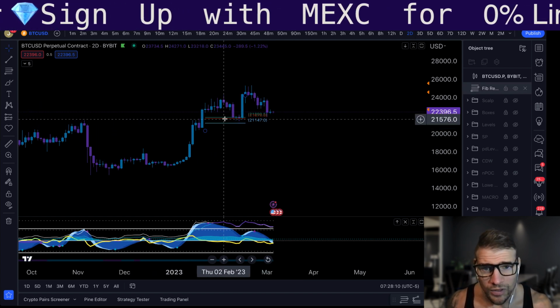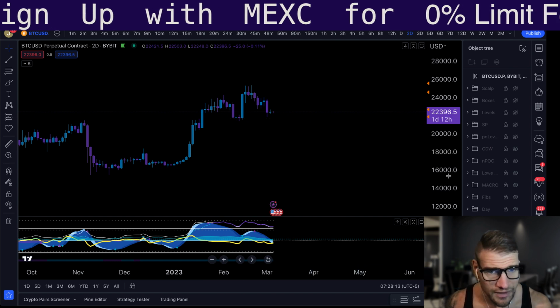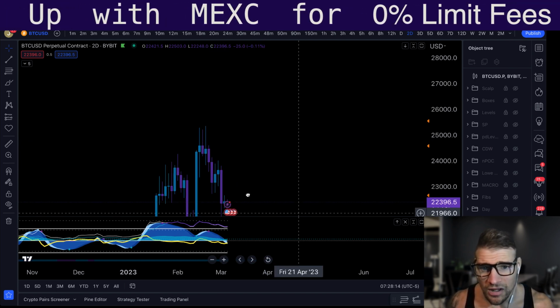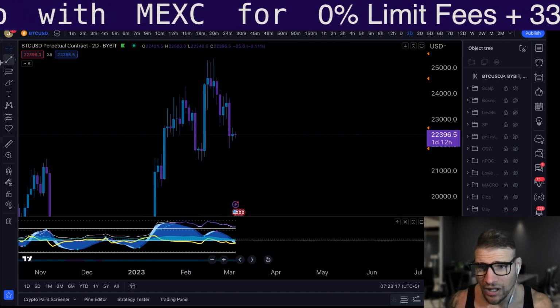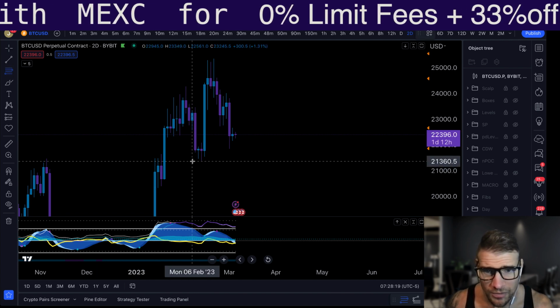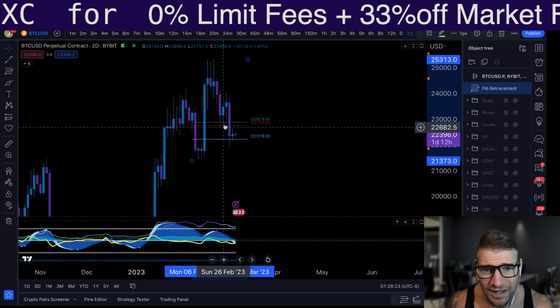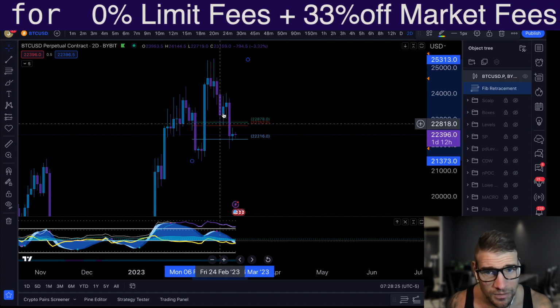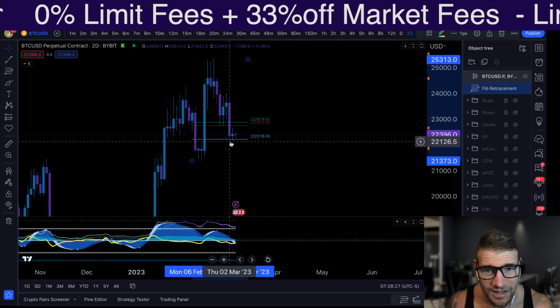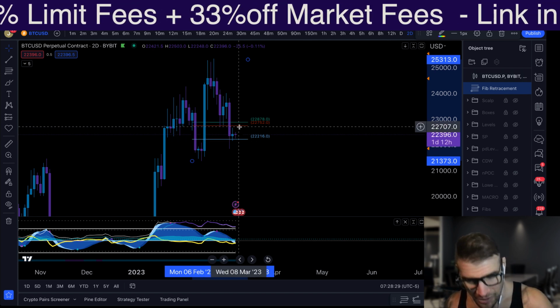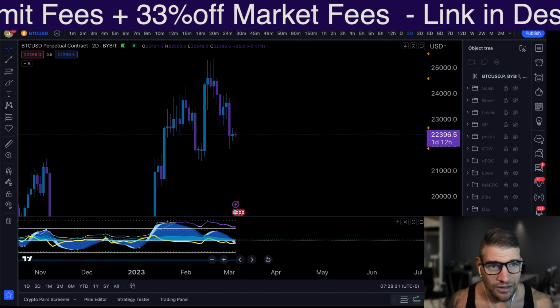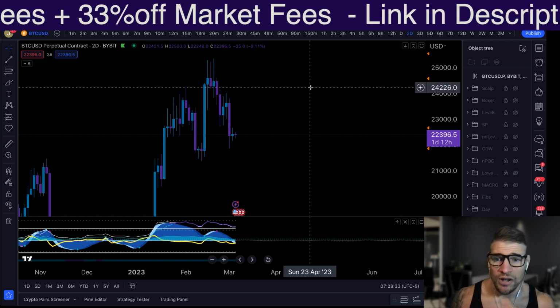Now look at this. We get another impulse from that $21,400 level. We get another big impulse to the upside, and watch this. We pull our fib from the low to the high, and what happens? We find support directly on the 618 Fibonacci, boop, and then again on the 786 Fibonacci, doop, which is actually how we were able to get into some of the long trades that we are in right now.